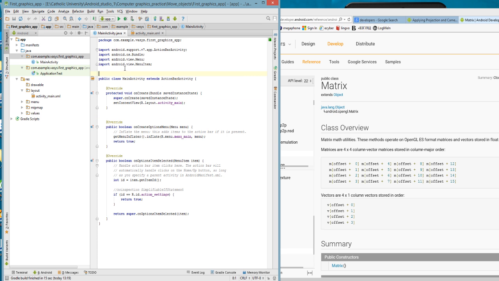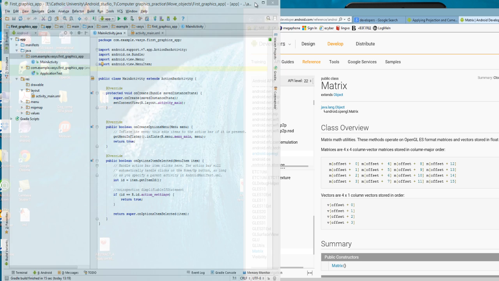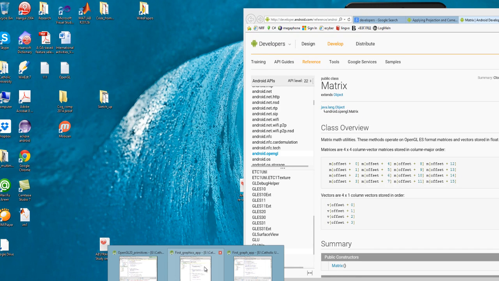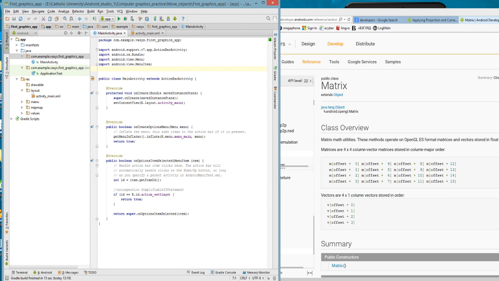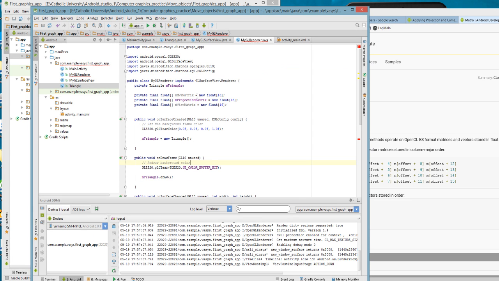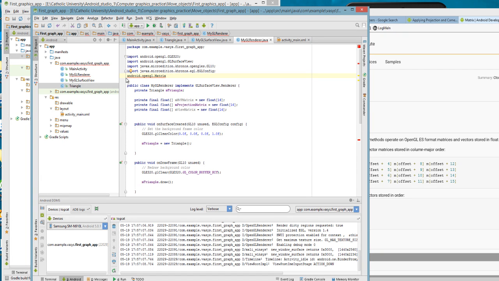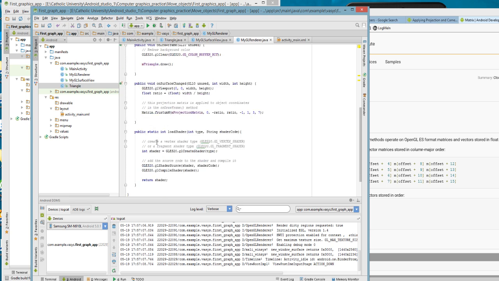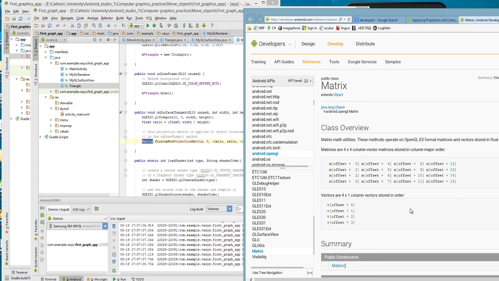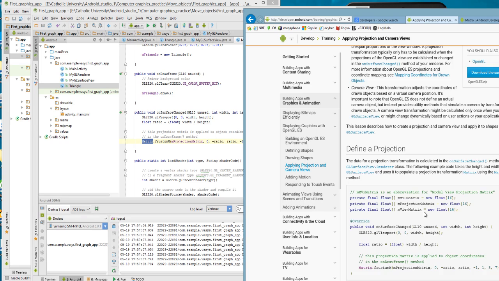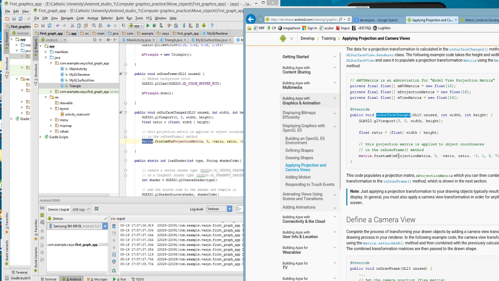So in our graphics application, we will add import Matrix. Now we can see that Matrix is working.